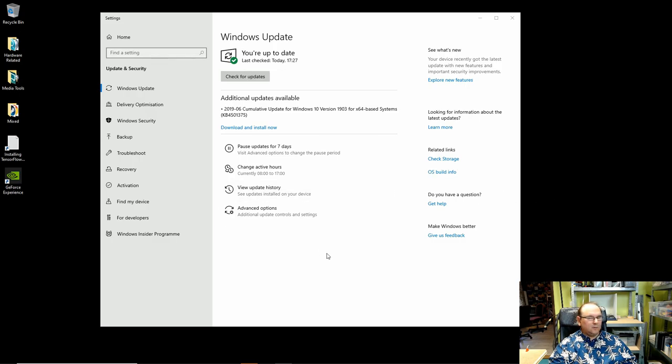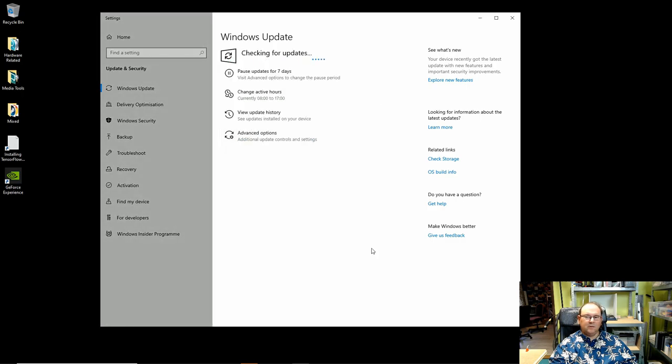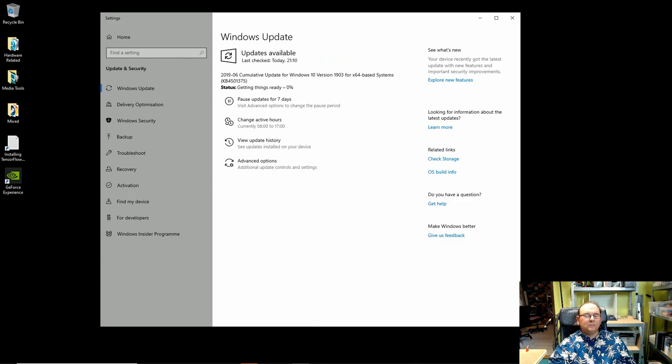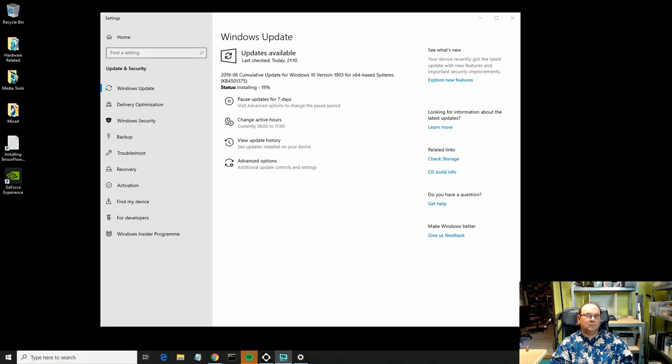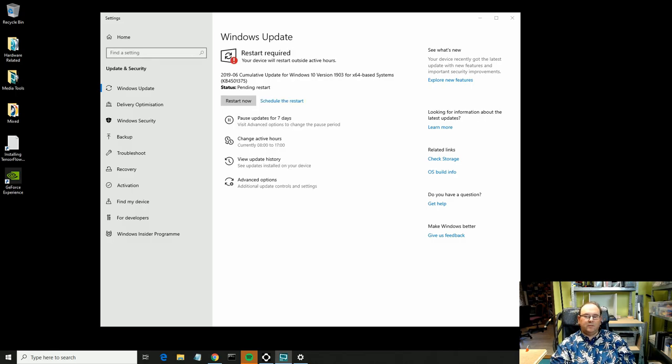Okay, back up and running after the update, and then we should install these additional updates available, so just let that run also. I'll pause the recording until this is done. It already hit 100%, and now it went back to 0% and started from there again. Okay, now I have to restart the computer again.